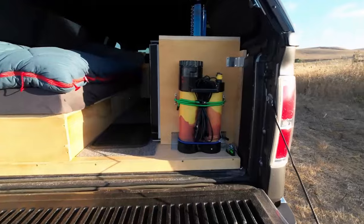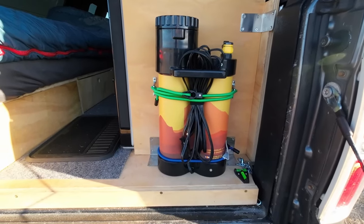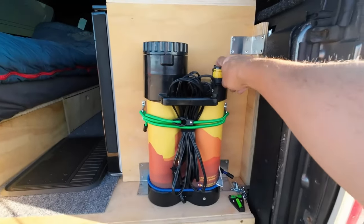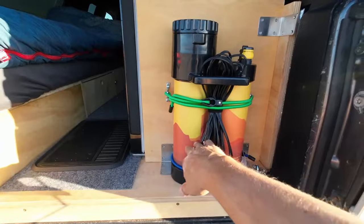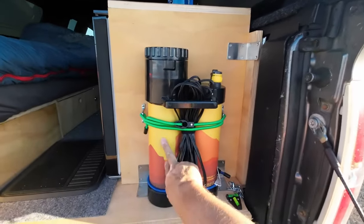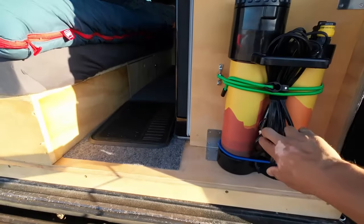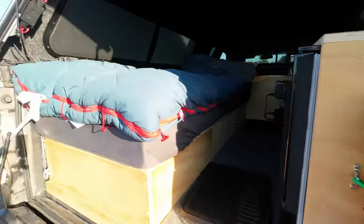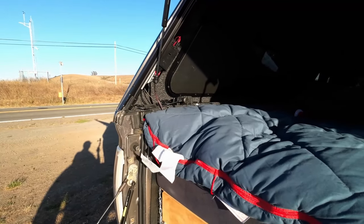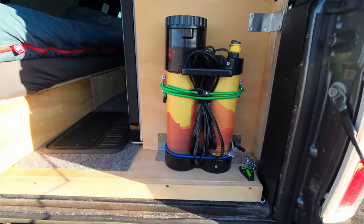First thing right here is the Geyser System portable shower. It doesn't have a rain head like you normally see — there's a hose that clicks in and you flick the switch. This version can run cold or I can heat up the water. The canister holds three liters of water. The hoses are underneath and it's 12-volt. When I had the shell put on I had them install 12-volt outlets right there, and I also have power at the back which we'll see in just a minute.